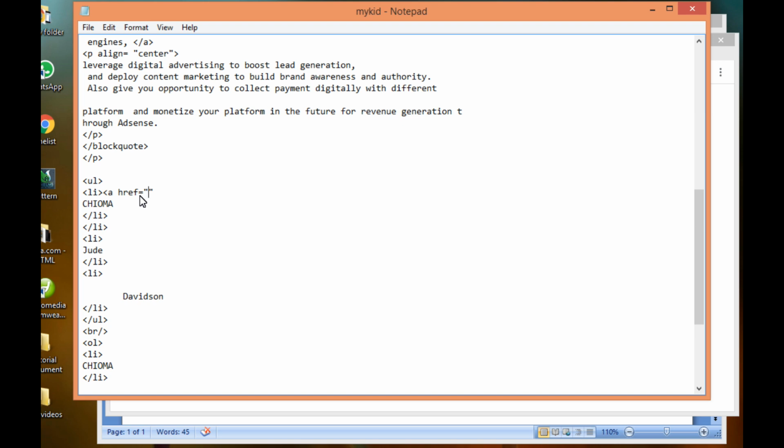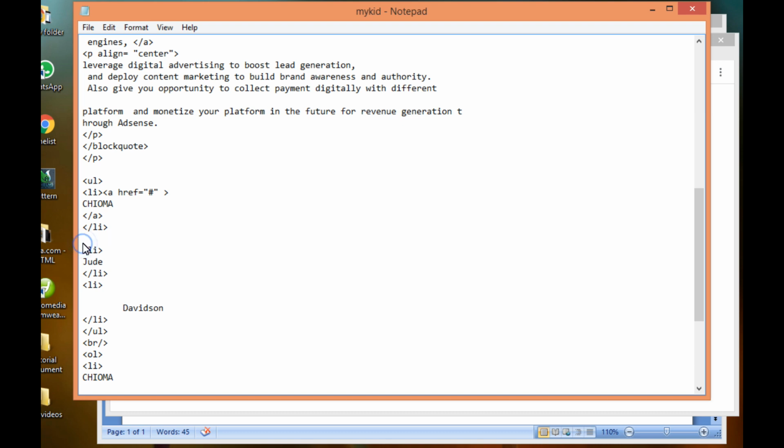I'll create a dummy with a hash. It will give me a dummy link that, if I click it, will show that it is a link, but it will not take us anywhere. That means it's a dummy link. Then I will close the link. Also, what happened here? Did I delete anything? This Jude Davidson has to close here, which is not supposed to be.